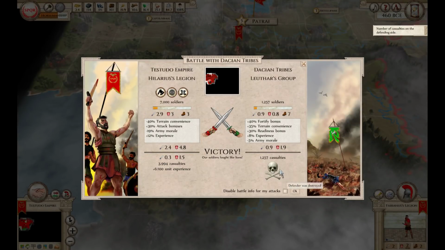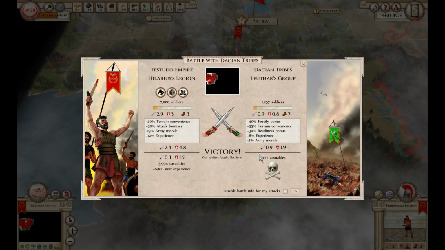Okay, that's good. We took 1,200 casualties. No, wait. I took 4,000. Dear God. So it was 2.4 and 4. How the hell did we... Yeah, this is again just one of those things I don't fully understand. If with all the bonuses they were fighting at 0.9 and 1.9 and we were fighting at 2.4 and 4.8, how did we lose 3 times as many soldiers as them? Over 3 times. Like 3 to 1 is a terrible, terrible ratio.